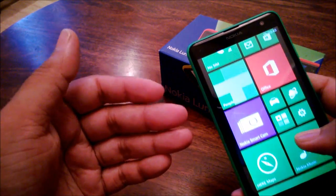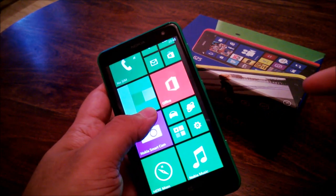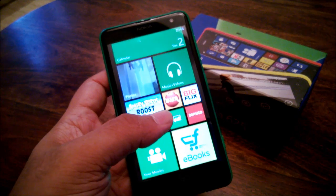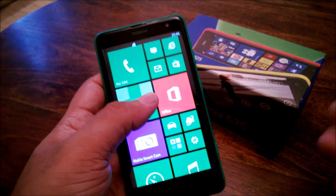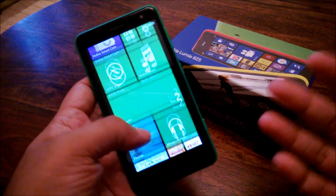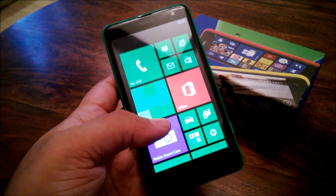It runs the latest version of Windows Phone 8 with the Nokia Amber update, so you'll see a lot of that functionality built in. Unfortunately you don't get the double tap to unlock or the sleeping screen functionality. In terms of software, Windows Phone 8 basically looks and acts the same on all the Lumia phones. There's a lack of apps unfortunately, and some key functionality is missing like a notification center, which can be annoying, but for most people this is a really nice operating system. There are third-party apps like Instance for Instagram, and chances are if you need an app you will find it on the Windows Phone store.